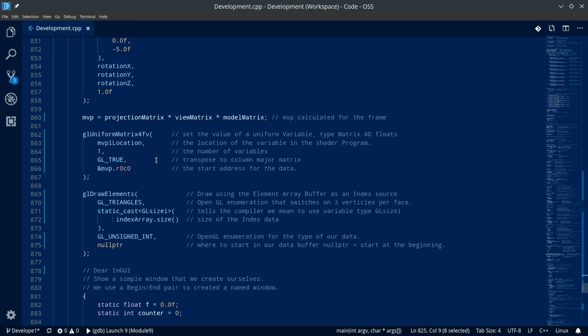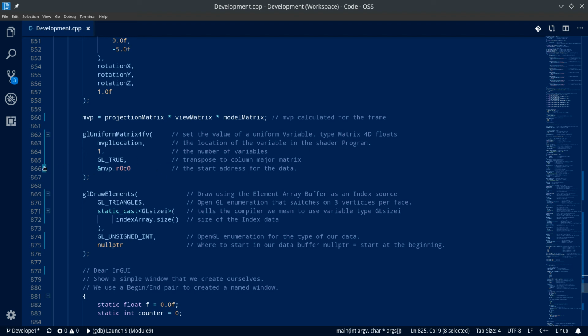Don't ask me, that's just the way I am. It's up to you. If your maths library is in column major, like if you're using GLM, which is available online, which is the OpenGL maths library, then it'll be in column major order. So you put false there.